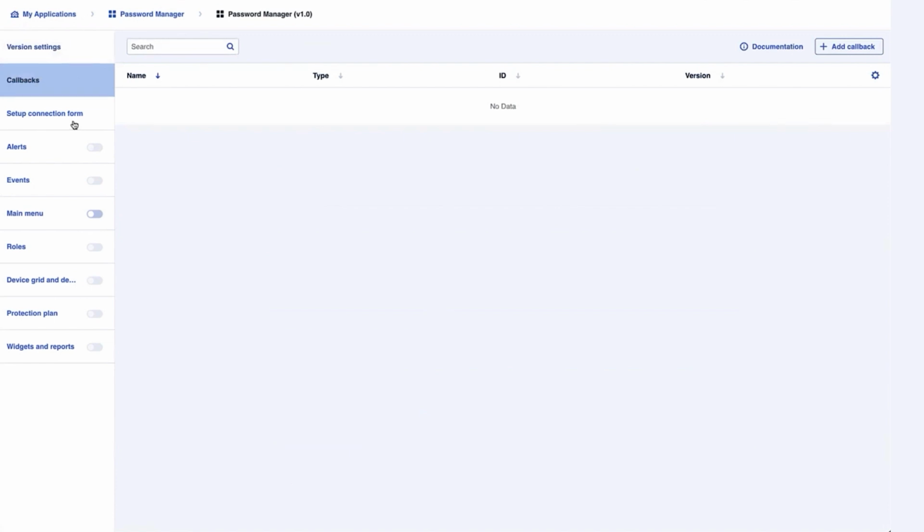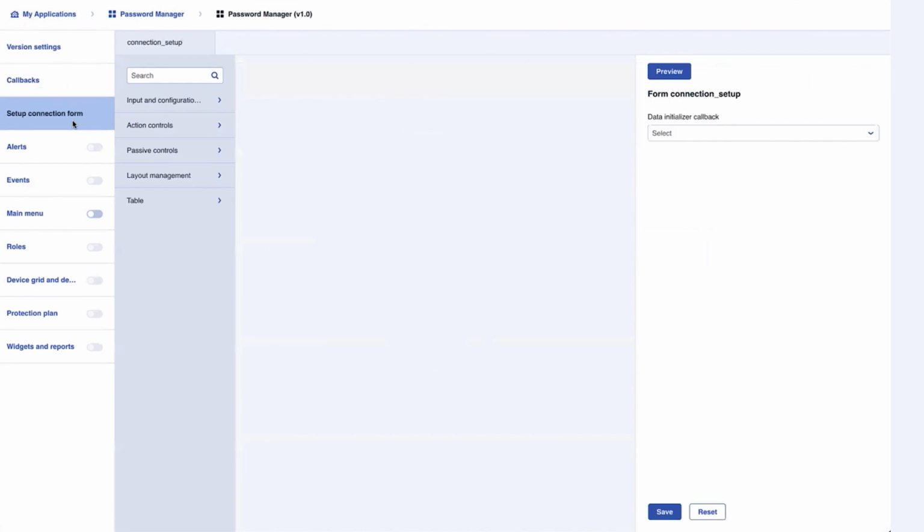Connection form is another control, which is needed to establish connection between Acronis and your product/service. It is here that partners enter the connection credentials. It can be username and password, or some different fields. You can customize this form in the vendor portal. We will cover this section in detail in a separate video. All the remaining left-hand side menus are for the corresponding extension points. For example, alerts. If your CyberApp needs to inject alerts into the Acronis platform, then you need to enable the alerts extension point and configure it.